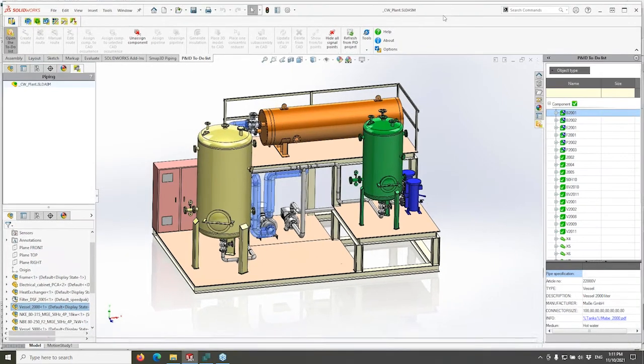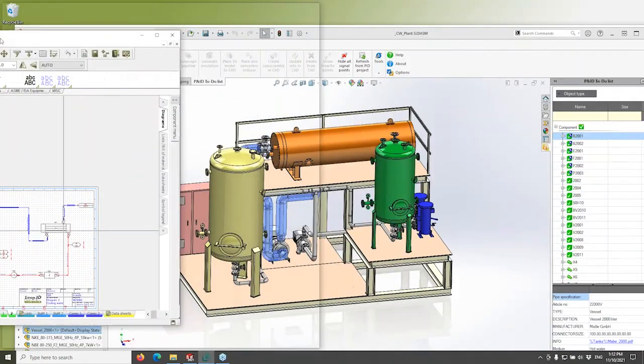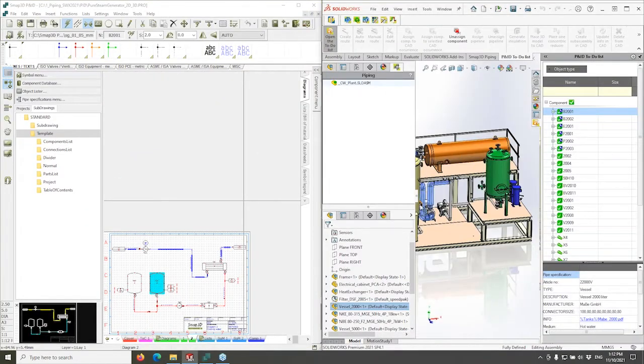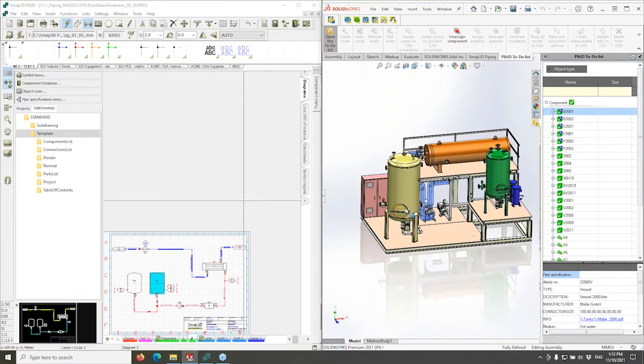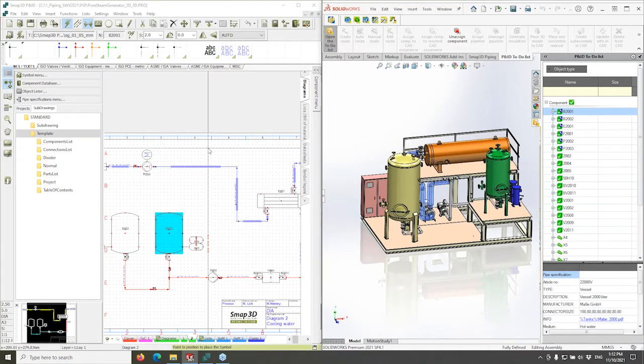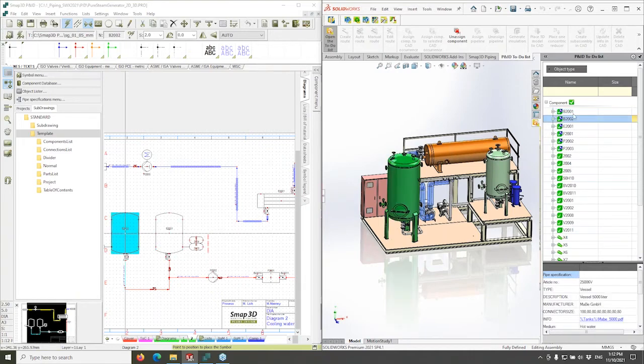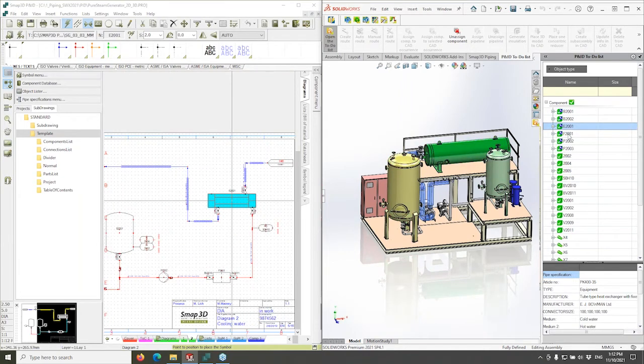I can split my screen here because it's very difficult to show dual monitors on a web meeting. So what we can see here is the P&ID over on the left-hand side of my screen. This is a separate standalone program that can operate without a license of SOLIDWORKS if your only duty was the 2D schematic. Or it can work in connectivity with SOLIDWORKS at the same time, like I have now, and we can actually come over here and click on things, and it will highlight the items in both windows of the programs at the same time.